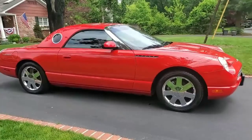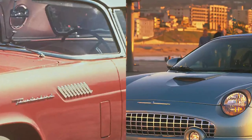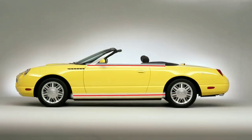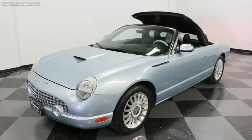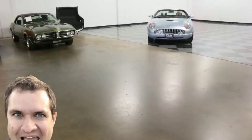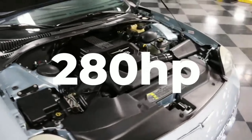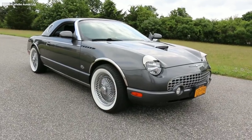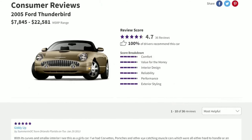When the new one came out, it was the modernized clone of the first generation. The design was a line-for-line copy of the original — hood scoop, forward-leaning gills, porthole window, entire front — check. The lines even tapered down towards the rear to give it that Art Deco sense of speed. I don't really understand people who say the Thunderbird is ugly, but what I won't allow is the T-Bird being trashed for not being sporty enough. It never was, and it was never meant to be. The 280-horsepower V8 with lots of torque is perfectly fine. The automatic gearbox and softer suspension are exactly what you want in a car like this. It's a cruiser — like a budget Rolls-Royce Wraith Drophead. If you ask the owners, they seem to love it. And I do, too.